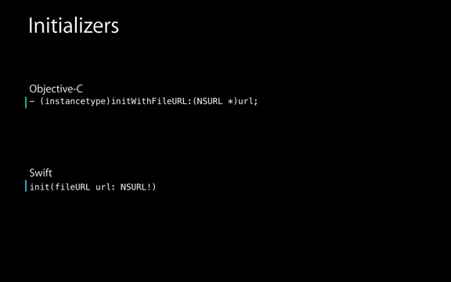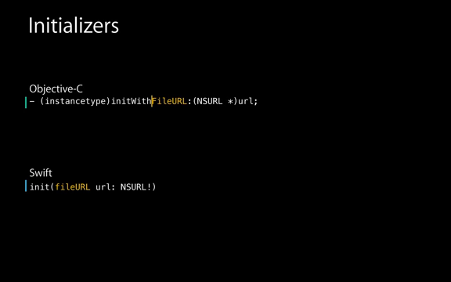How do we get from the top Objective-C code to the Swift code on the bottom? Well, we find the init, so we match the init name in the camel case string here. We actually look forward a little bit to see if it's really initWith, because that's extremely common. And then we take the rest of that selector, lowercase the first character in it, and turn that into an argument label for the Swift initializer.